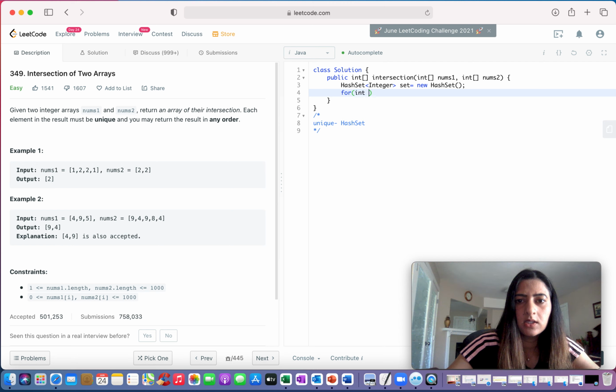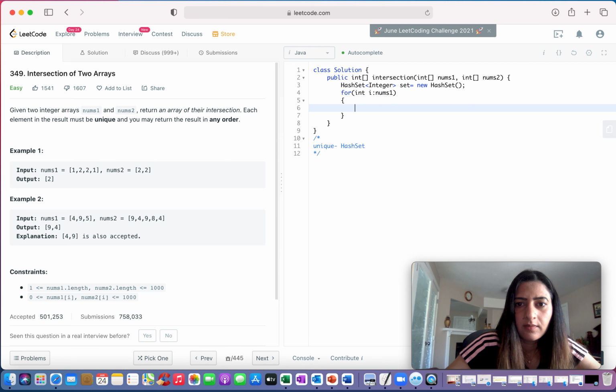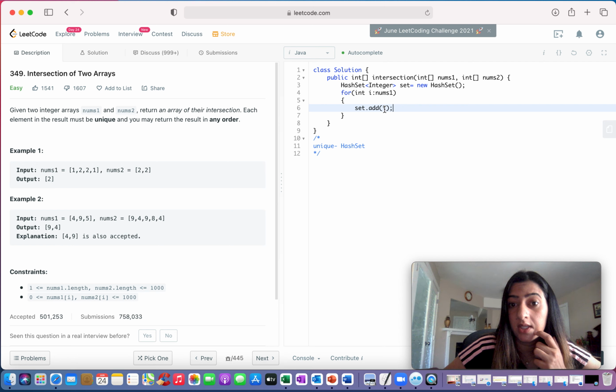For int i in nums1, set.add(i). Because this add method is smart enough, it will only add the unique items. It won't add the duplicates. So it will be adding 1, 2, and then 1.